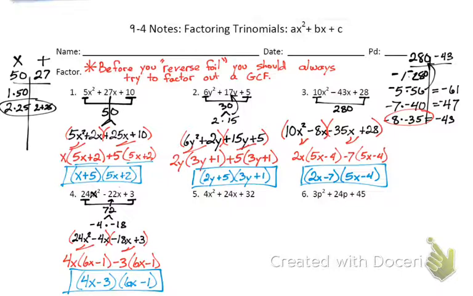Alright, example number 5. Again, now that I've given you that little hint, we're going to look here first and say, before I reverse FOIL this, is there a GCF I can factor out of all three terms? And in this case, there is. They all have a 4 in common. So I'm going to take that 4 out, leaving me with x squared plus 6x plus 8. Now, the big reason on why you want to do this is, in this case, I factored out that 4, turning this into a 1x squared problem. And if you remember, in a 1x squared problem, you can use your shortcut.